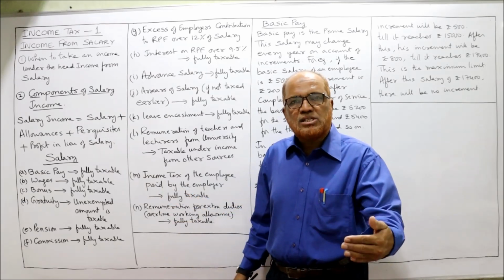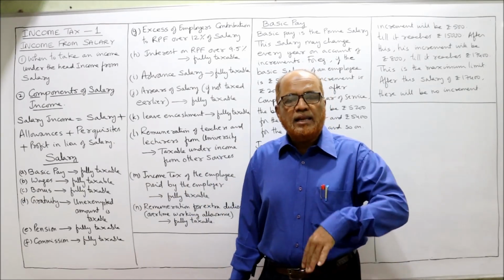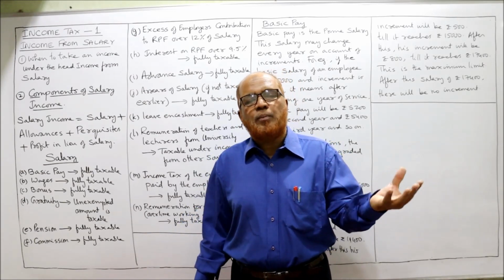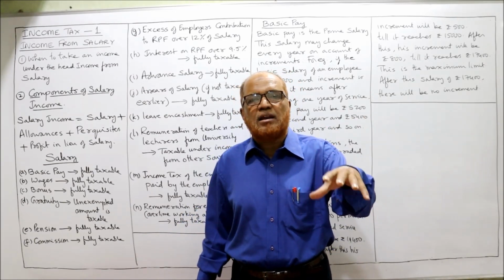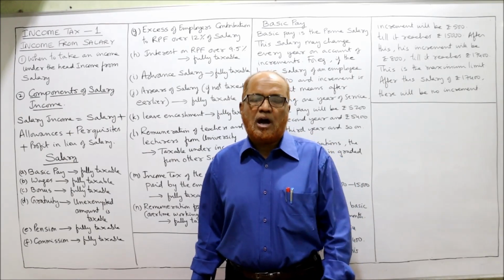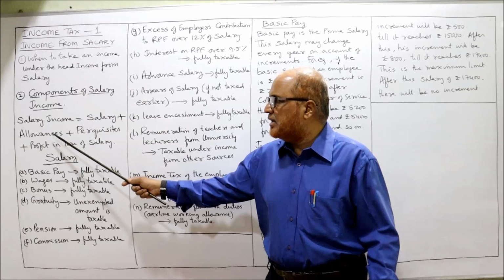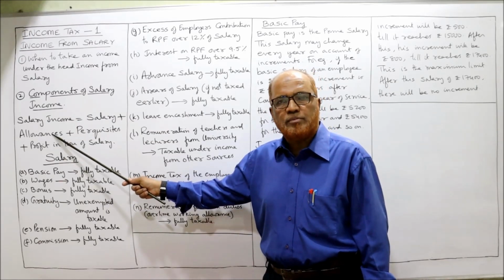Then we'll come to the next topic called allowances. I'll explain you what do you mean by allowance and what are the different types of allowance and what are the provisions given by Income Tax Act regarding that allowances. How much taxable, how much not taxable, exempted. All these things we'll discuss in allowances. We'll do the problems individually.